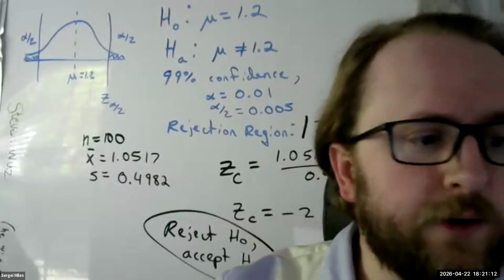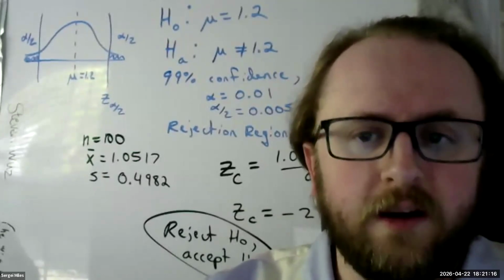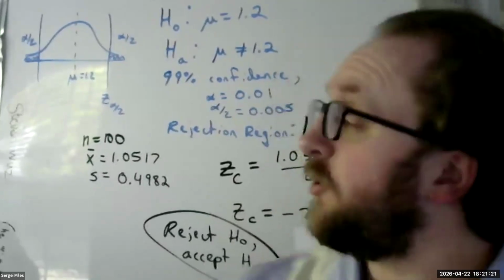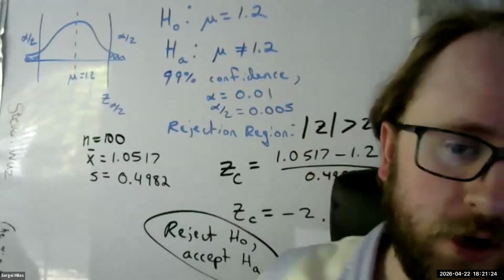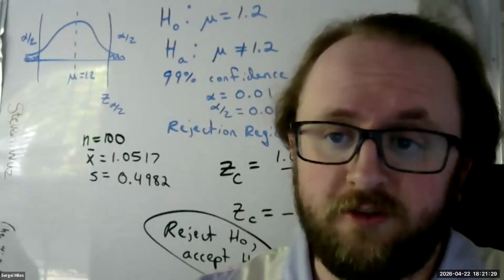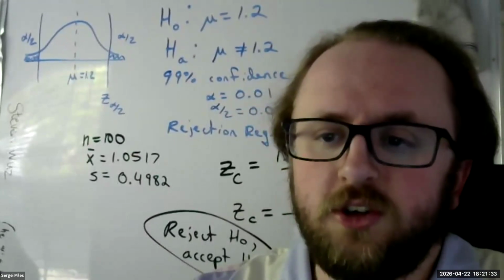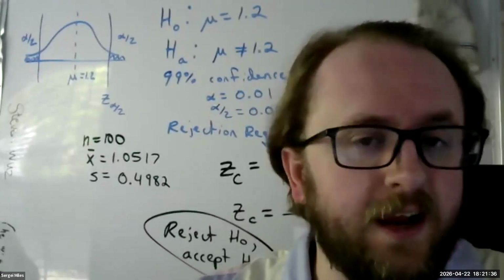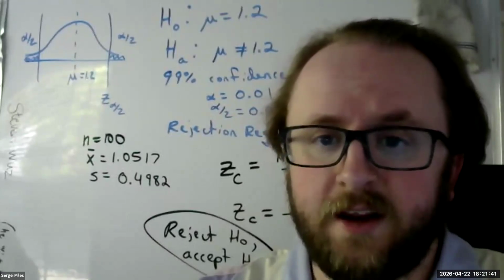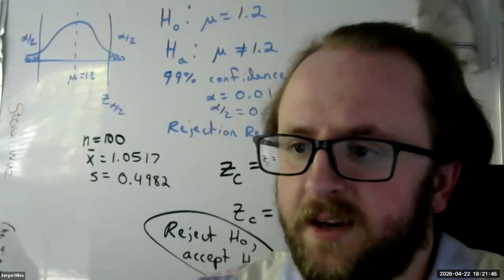What I want to turn our attention to is in section 8.5, where we talk about, okay, so long as the sample size is large enough, then we're good. We can use all the z-score stuff, okay? But what if it's not large enough? What if my sample size is too small? And for this, we're actually going to turn to this very first example in 8.5, and this is also our participation question for today, all right? So we can go ahead and pull up the participation question as we're examining this.